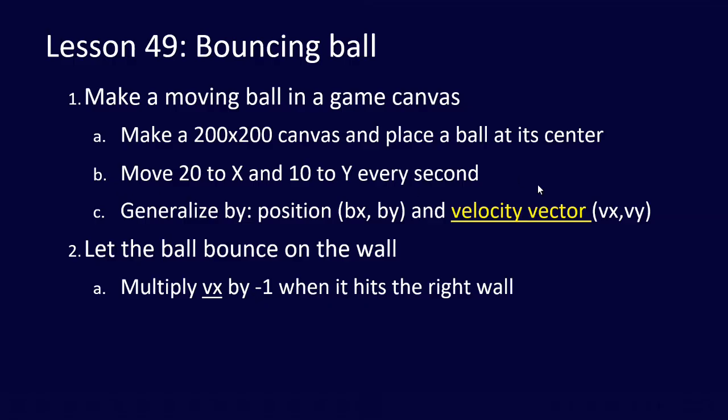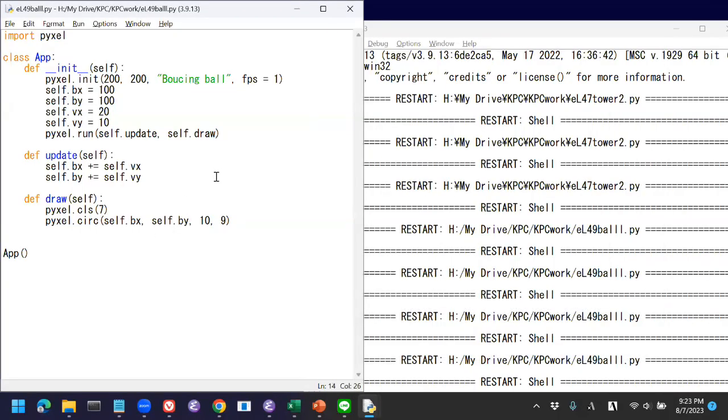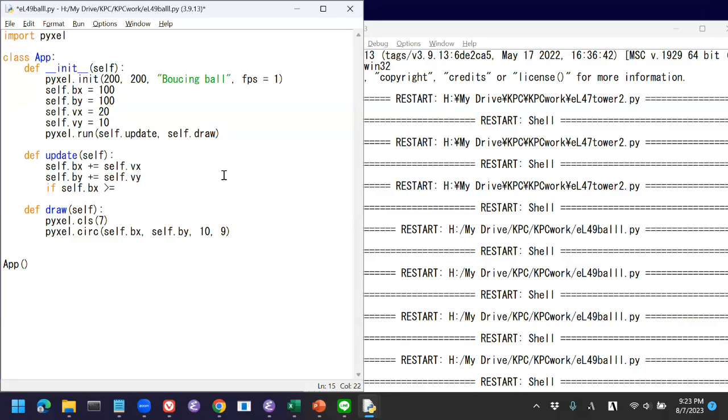So try programming it. Okay, stop the video and try yourself. Okay, are you ready? So maybe one thing is doing it right here in the update: if self.ball x is greater than or equal to 200.